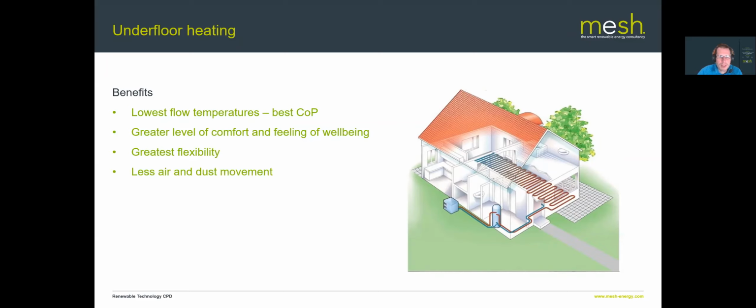This is one that people don't often think about, but it's actually quite a good selling point of underfloor. Because you're not relying on convective effects, the amount of air and dust movement within the house drops. So that can be quite good if you've got people who have allergies or are particularly sensitive to dust or dust mites. Because you've got less air and dust movement, it can be better for them as well.